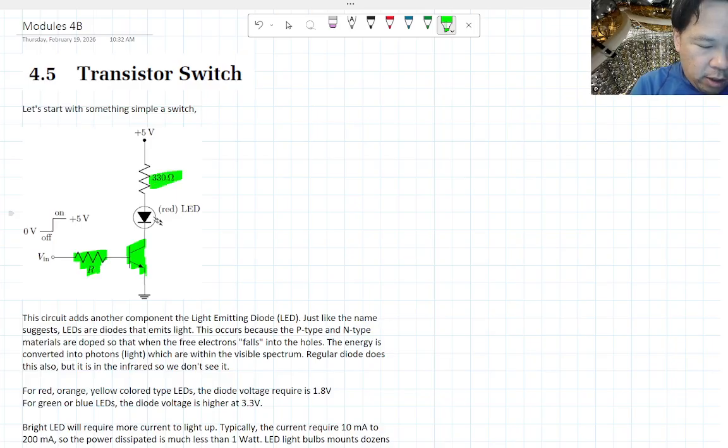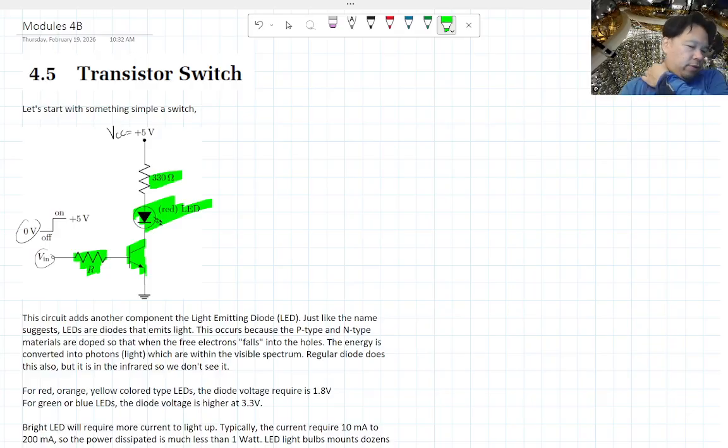And we have a resistor that couples to the high voltage, the voltage source, which usually is denoted as VCC up here, but we're going to set that to 5 volts in this case. And then we have a little switch at Vin, and the switch will go from 0 to 5 volts up and down, and then hopefully that will turn on a light, which is actually an LED, a light emitting diode.